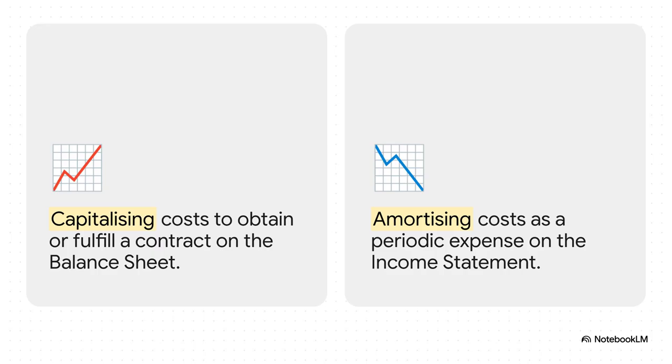Now, what's really interesting about this is the clear contrast between the two main actions happening in your accounting system. Over on the left, we've got capitalizing costs. Whether you're dealing with cost to obtain a contract, like a sales commission, or cost to fulfill it, like project setup labor, capitalizing basically means you're just parking those costs on the balance sheet as an asset. Why? Because this protects your current period profit and loss statement from taking a massive unfair hit all at once. Then, over on the right side, we have amortizing costs. Over the life of that contract, you systematically move a portion of that parked asset off the balance sheet and recognize it as an expense on the income statement. Honestly, it's a beautiful mechanism for matching your expenses directly with the revenue they actually generate.